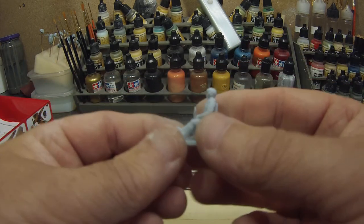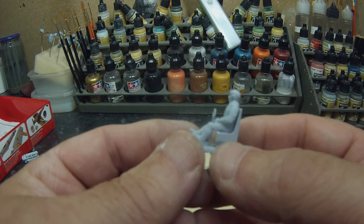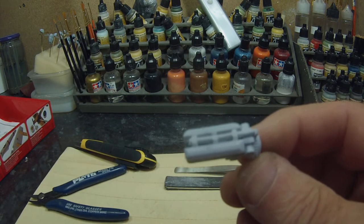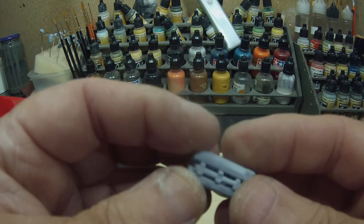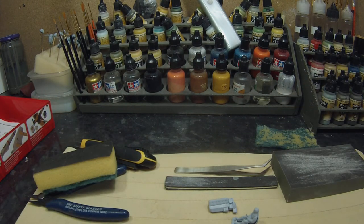So now we've got to this stage here where we've got the pilot in the seat and the cockpit floor. This will probably be sprayed before I put it into the fuselage halves, and also the engine here. That was painful. Getting the flash off that and getting things to line up, it was pretty poor actually. This is where the prop was supposed to go. So that's where we are with the parts here. Now I shall go ahead and get that stuff primed and painted, and the next clip you'll see me with the two halves of the fuselage together, ready for the next stage. So I'll chat to you then.